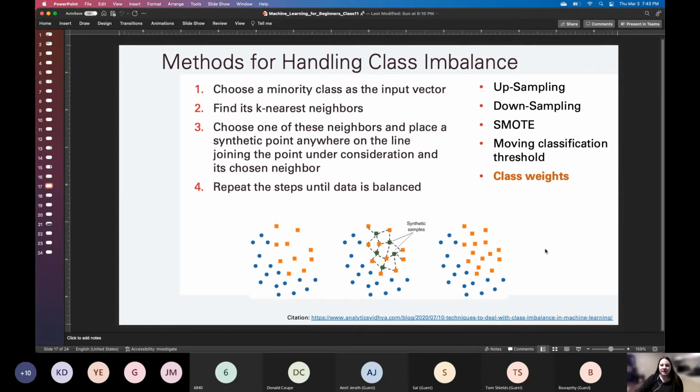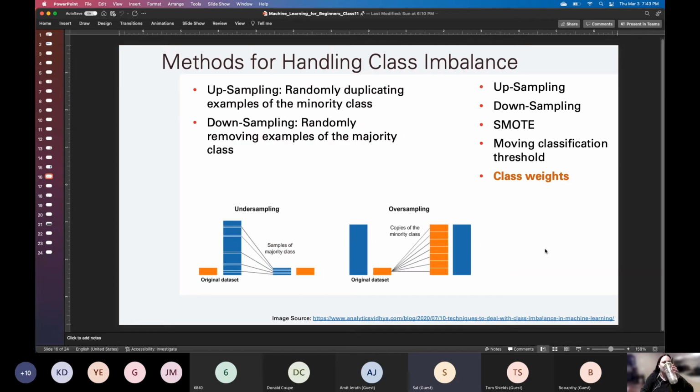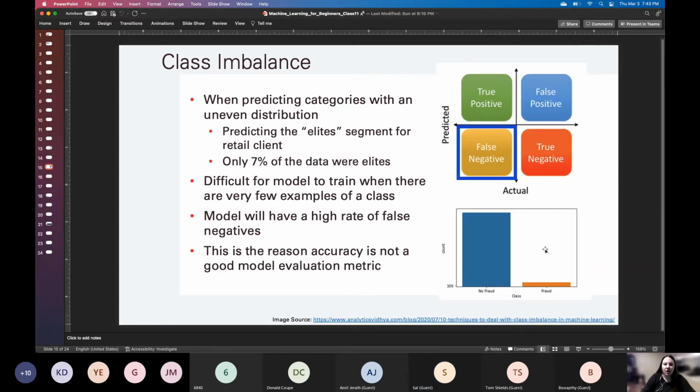So there's also ways to do the up and down sampling that get, oh, sorry, there's a question? Yeah, do you have any examples of cases where undersampling was really necessary? Like anything stand out? Yeah, I can actually go back to this example.